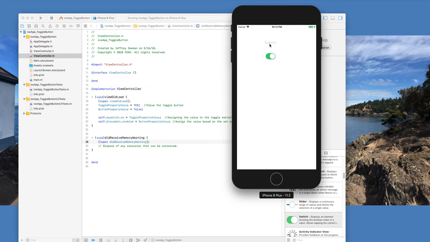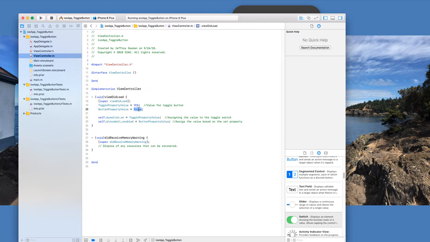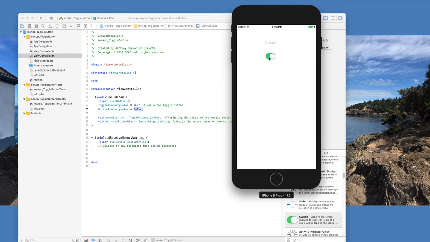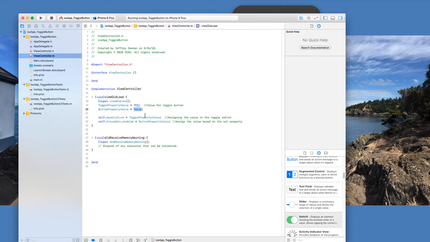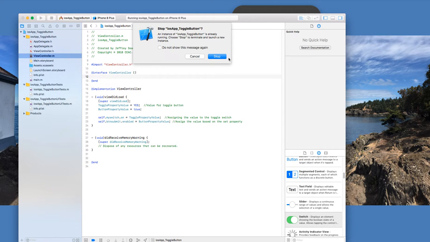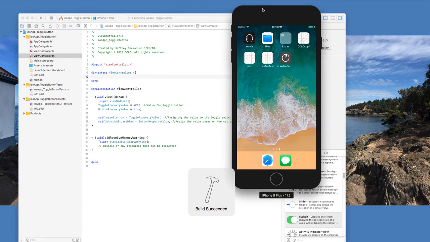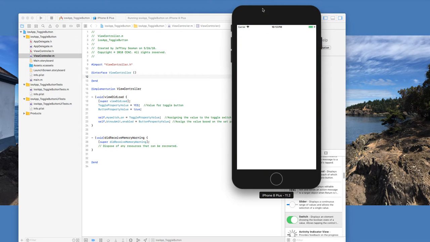All right, so notice how the button is grayed out and I can't click on it because I have it set to false. Now, it'll allow me to click this, no problem, but the button is selected like that. So let's go back and set it to true and rerun it. Look at that. You're able to click on it. Nothing happens because we didn't talk about action events yet, and this guy right here is fine.